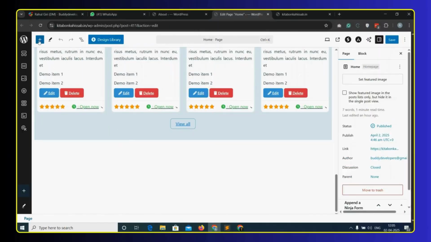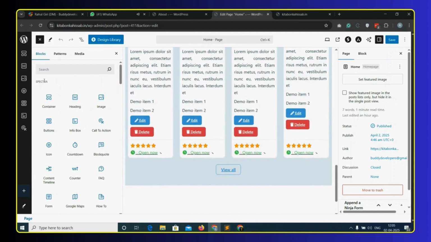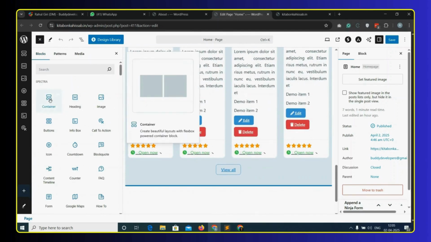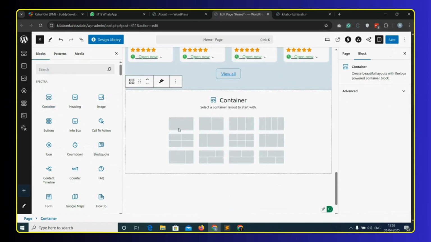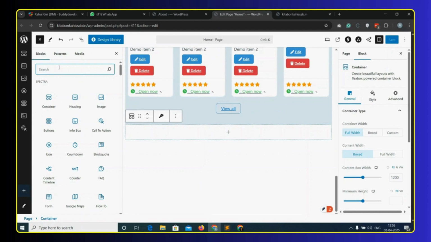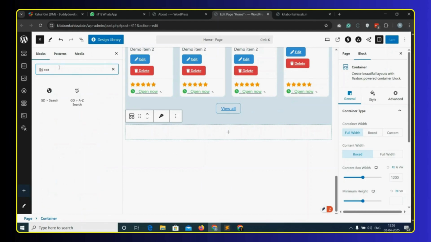So now we will be adding GD maps. Click on the plus icon. Drag and drop this container block again. Then again we will select this empty container. Then in this left search box, type GD maps.